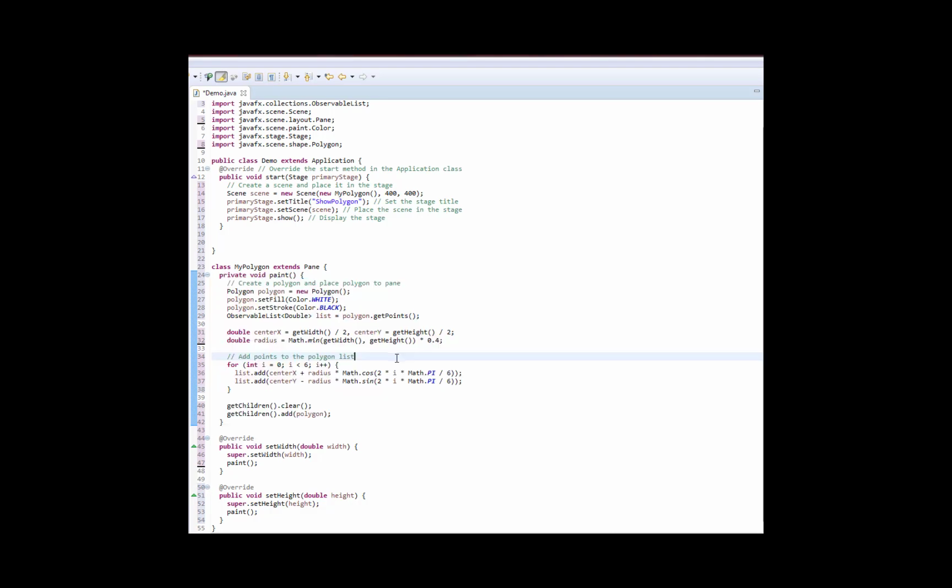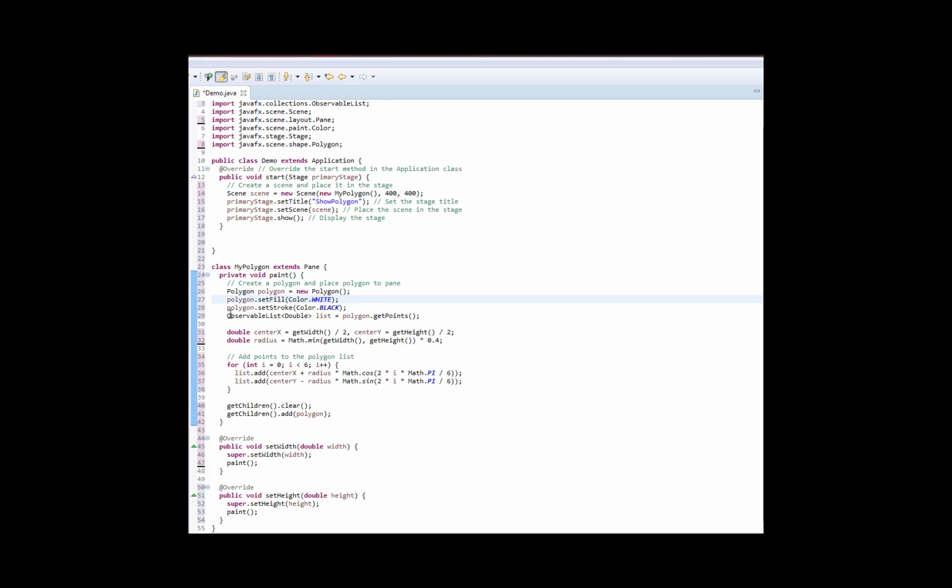So the first thing you'll see that's kind of interesting here is that we can go ahead and create an empty polygon, which we've done in this line, and then even before we define any points for it, we can still define a fill color, and we can still go ahead and define a stroke color for it. So it's going to have a black outline, it's going to be filled with white. We know that even though it doesn't even have any points yet.